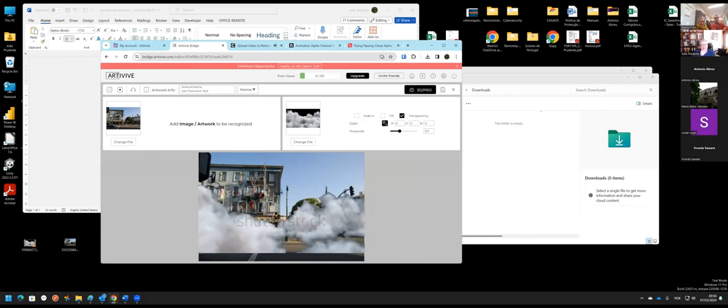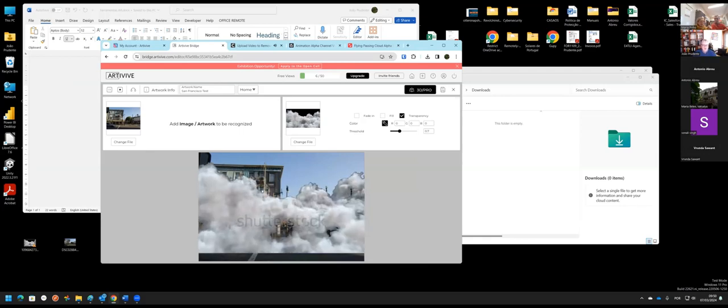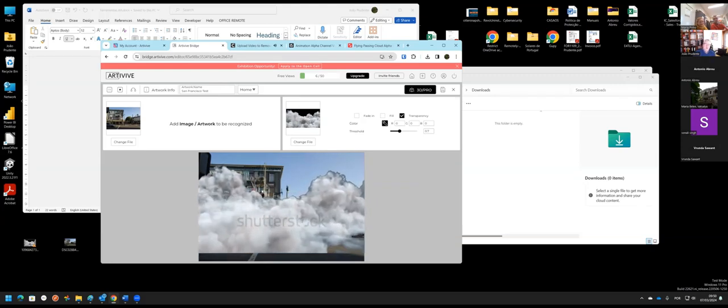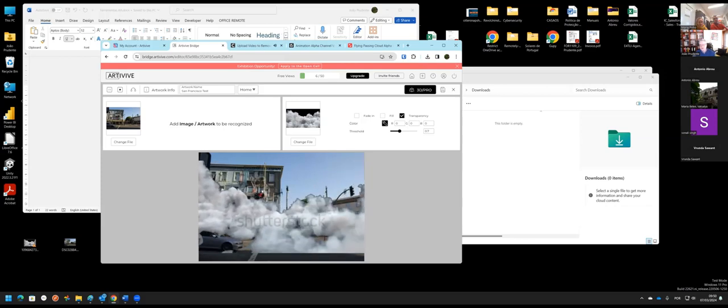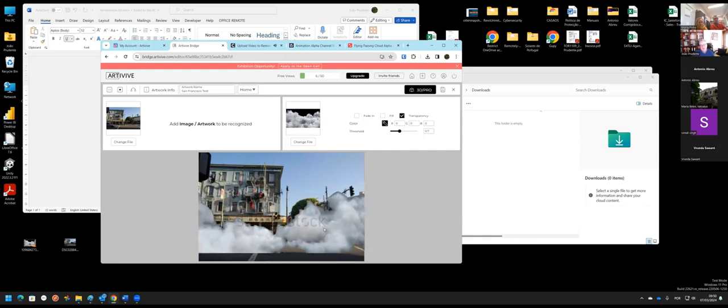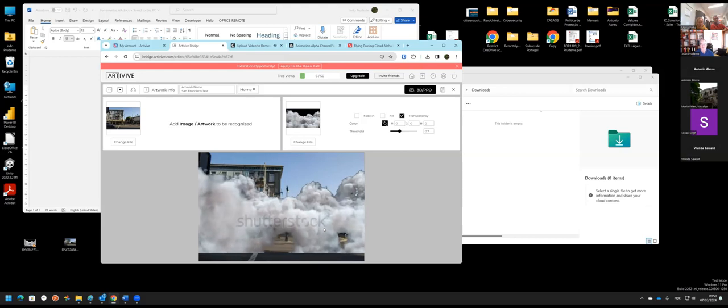Let's say that people go to this place in San Francisco and look at this image with Artivive, probably they will get this effect if the image is kind of similar, because what you recognize is the overall shape. So it's quite easy to do something like that.